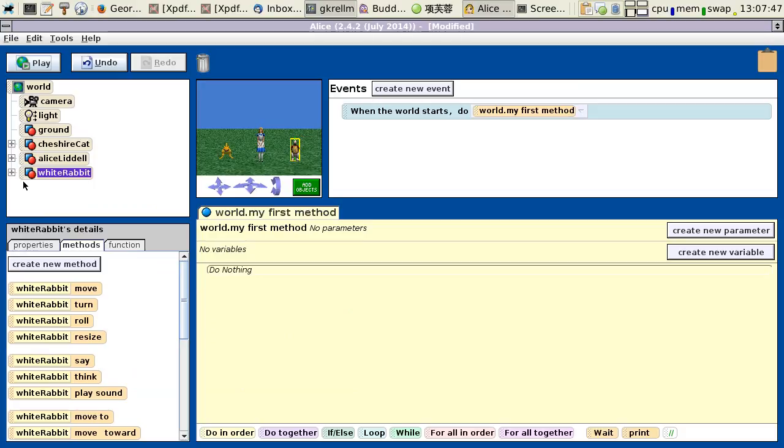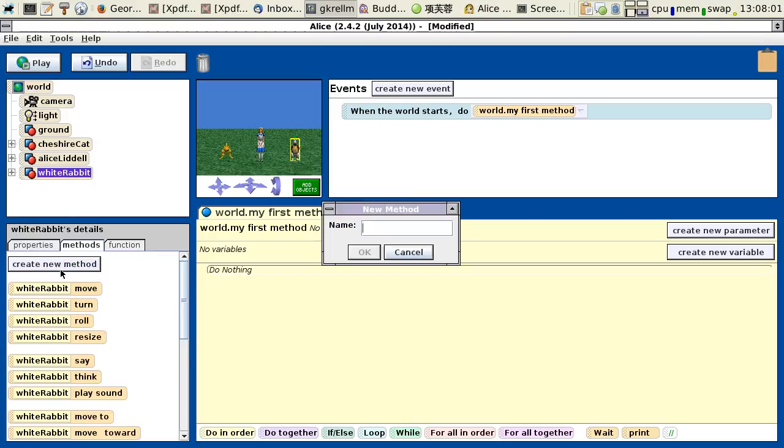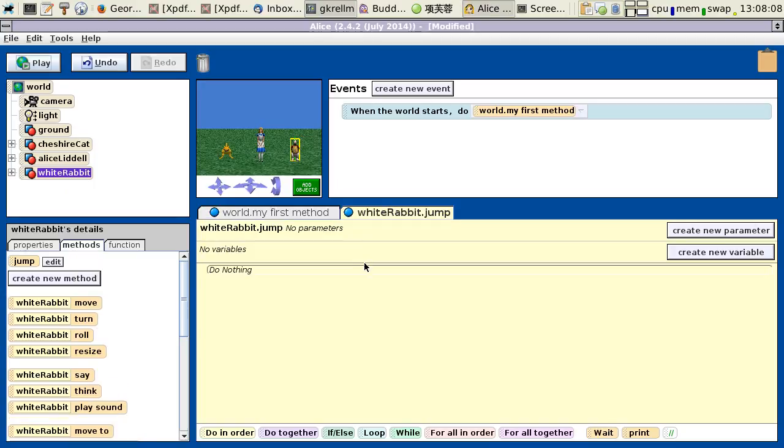So let's start with white rabbit jump. These are going to be very simple methods. So white rabbit, we've highlighted white rabbit here in the object tree. If white rabbit isn't highlighted, go ahead and highlight them. Now we're going to click create new method. And we're going to call it jump. So now we have white rabbit jump, and it automatically opened in the editor.